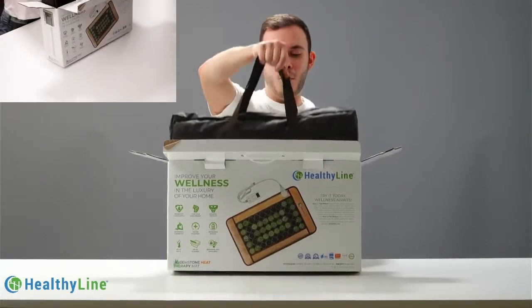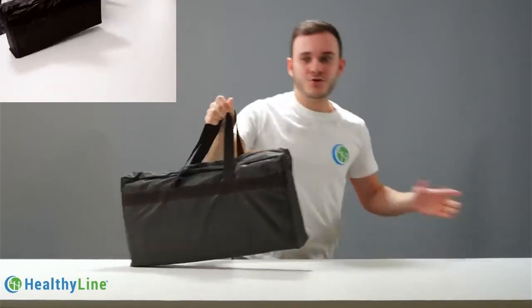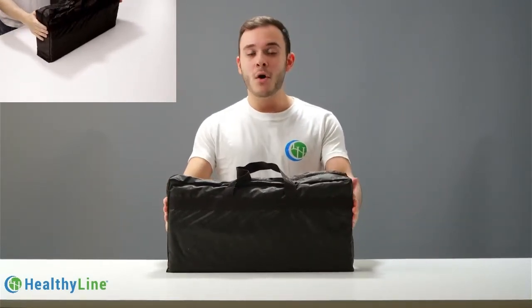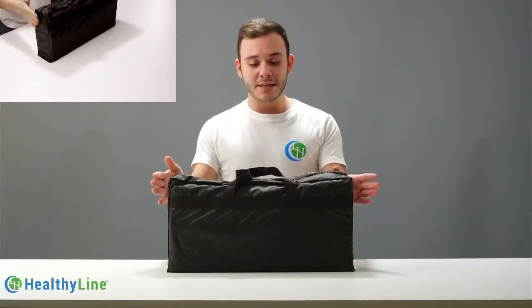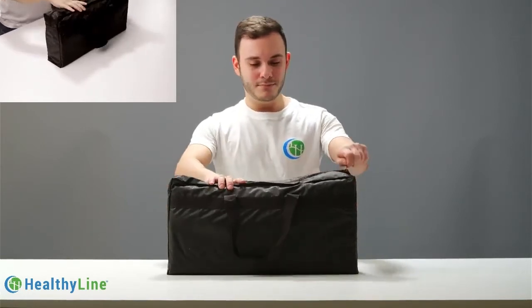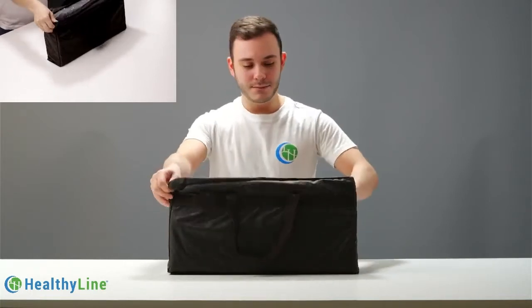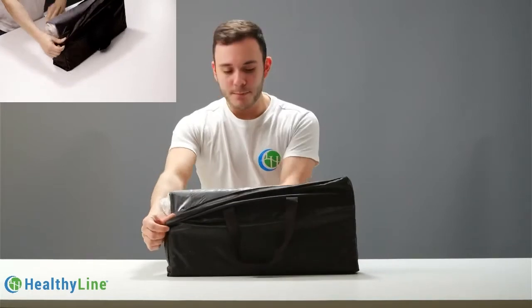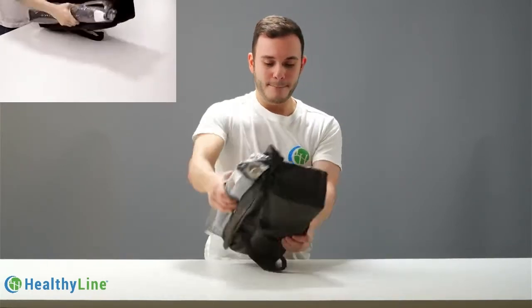And as always, it comes with its very own traveling case, which makes it super easy to store when you're not using the mat, or if you're traveling with it or bringing it to and from work, things like that. This case makes it super, super easy to travel with. Let's open it up. And voila. You can see just how easily and perfectly it fits inside of this bag. And then we're going to take it out.